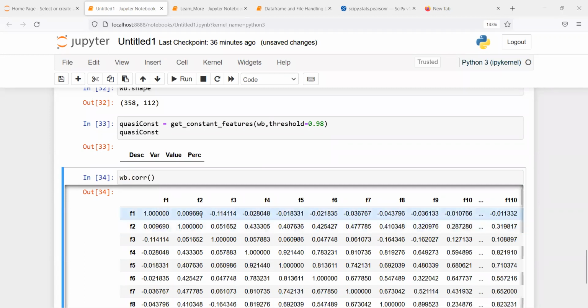F1 with F2 is very less, F3 is this much, and so on. This is what I'm going to use. I will put a condition that if the correlation is greater than, let's say, 0.8, I would believe that both these features are the same, and that's why I will remove one of them.